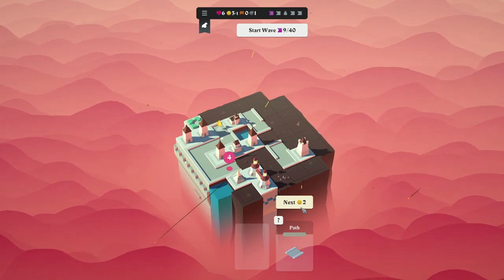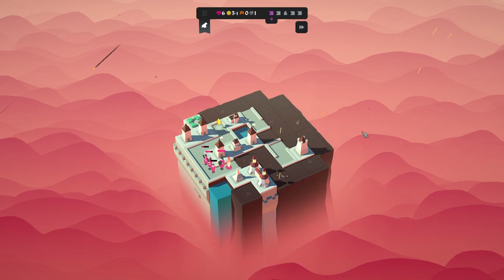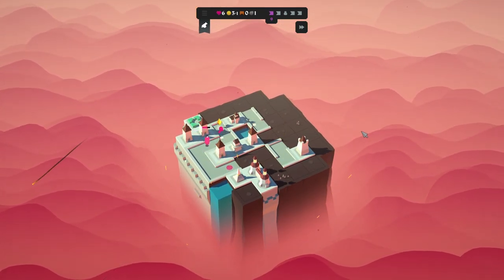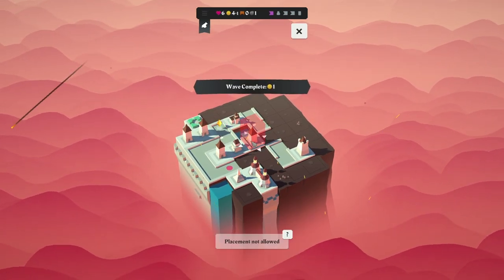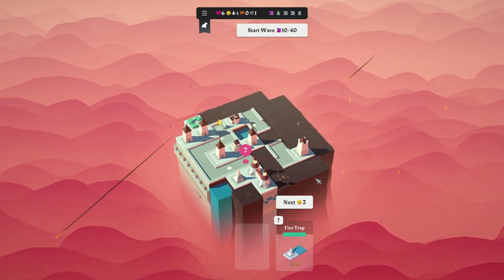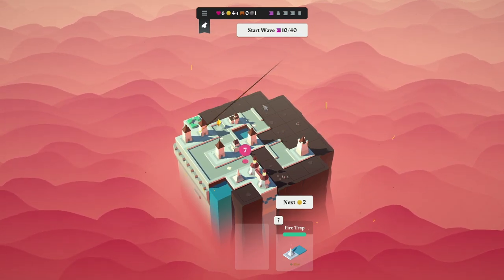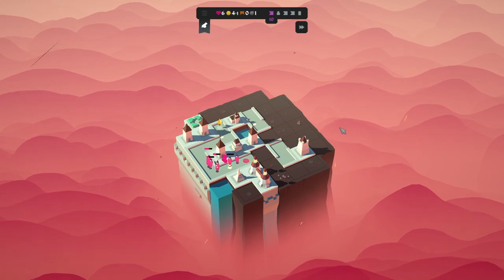I think we should be okay for one round. Oh my god. All arrows shoot. Okay, okay, okay. This is dicey. Fire tower. Alright, that gives a little bit extra run. Some of them are getting burnt.